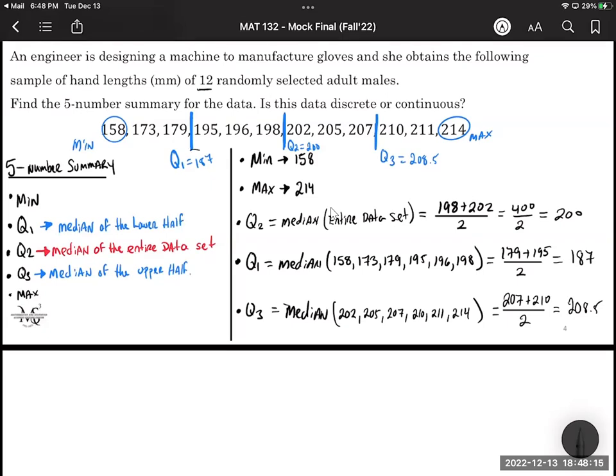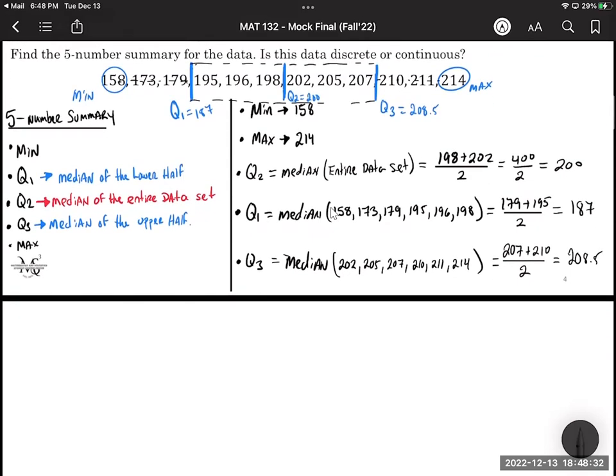Check this out. I could draw my box. Can everybody see my box? Yeah. And then you just draw the whisker parts, right? From what I just did, that's your box plot. I just have to put it on a number line, right? So your box plot looks something like this.